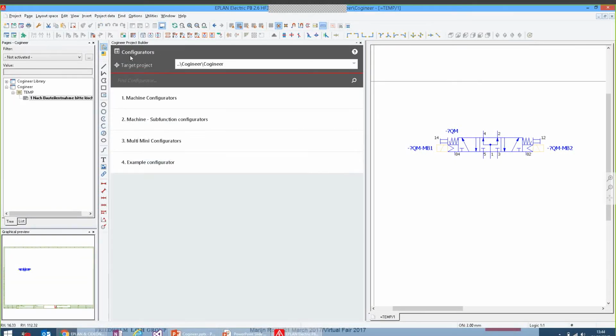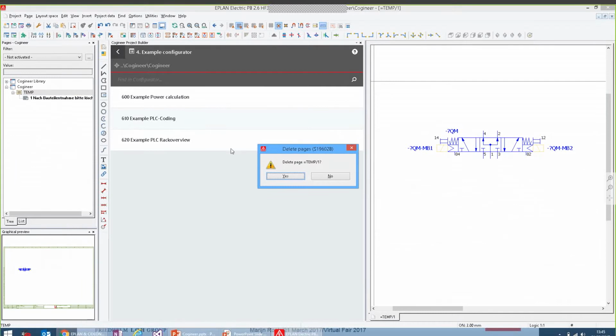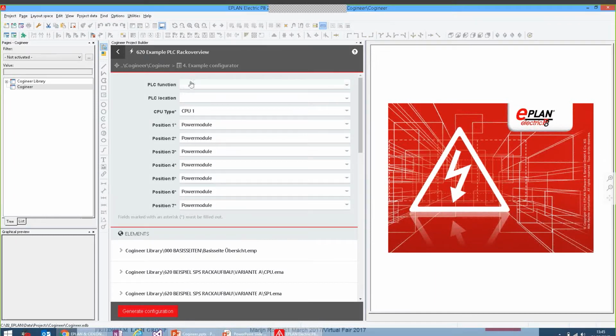In our examples, we also have a very nice one for the PLC. Imagine you have to do PLC configurations a lot of times. It always starts with a PLC rack. You ask for a specific function, let's call it A3. We put it into location 01, and we are using CPU 1. This is always very variable because sometimes you need 2 input cards, other times you need 3 input cards. So we can just easily configure here to say, okay, I want this time 3 input cards and I want 3 or 4 output cards.